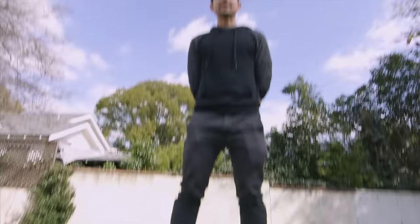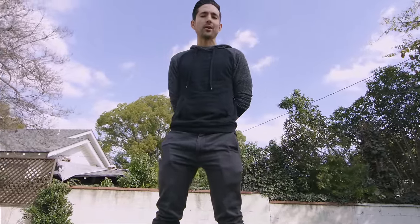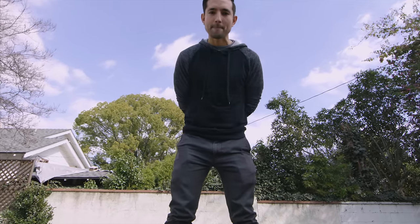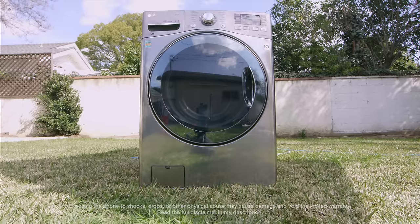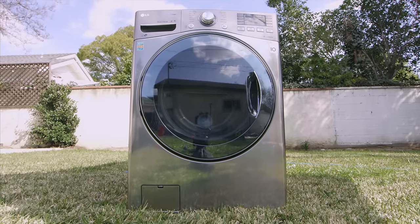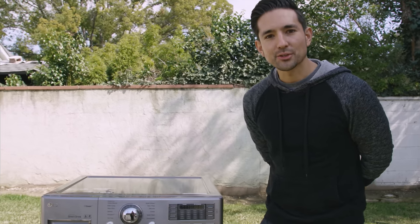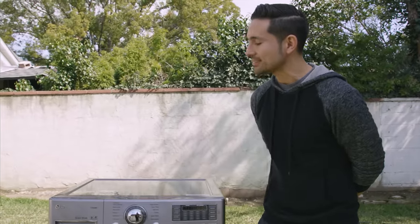So next up, yes, I am standing on top of a washing machine. That is because we're about to toss the G6 inside. I will of course make sure we use cold water so we don't shrink that sweet display, but now let's go ahead and soak this baby up. So the cycle is completed. Honestly, we may have gone a little too extreme with this in the sense that there is nothing but the phone — no pillows, no blankets, no padding to protect it — but now it is the moment of truth, and we've got to see if it survived.